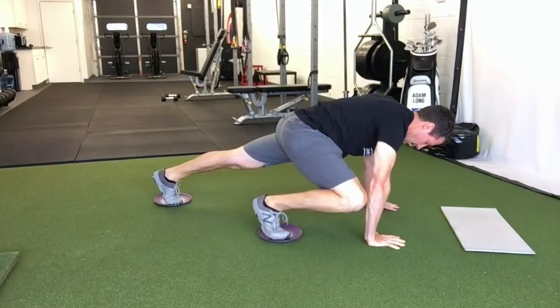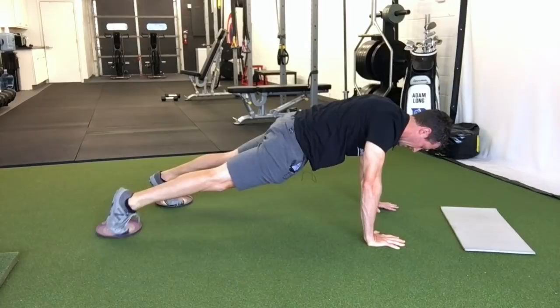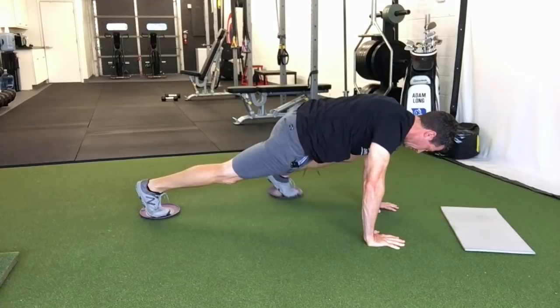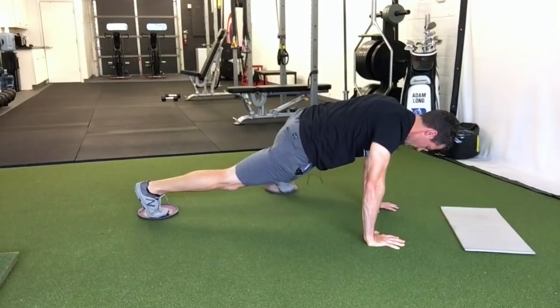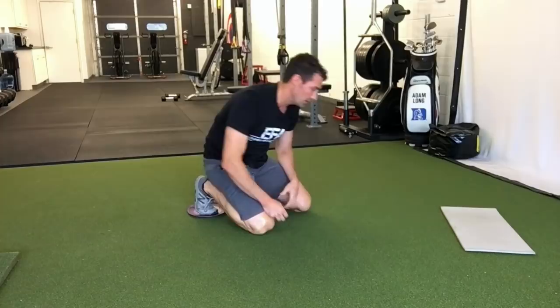We can also get a little motion just at the hips by doing a big, huge circle — and I like to go in both directions. So you're working that hip joint and all the muscles around the hip, but you're also getting a really good core and trunk workout. Another couple of ways to get a little bit of both — working on the hip as well as the core.